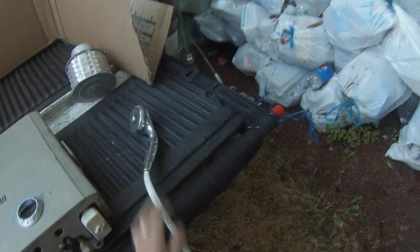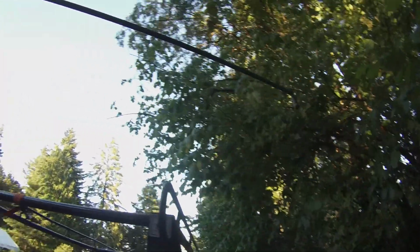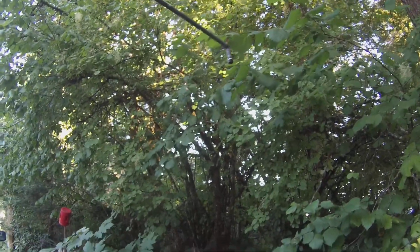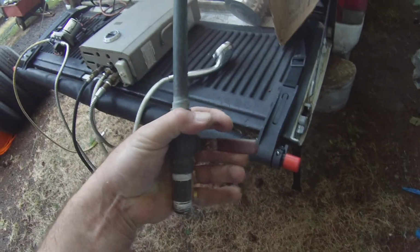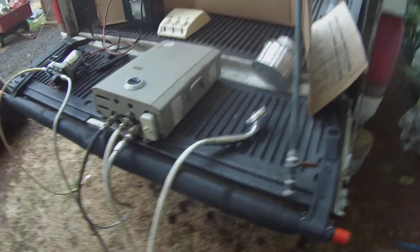But what I actually do when I'm in the desert is I have this, and this is quite elaborate. It's a 1/2 inch copper, and it runs to, here, I'll show you the whole thing. I strap it to the side of my tank, and then I put a shower head on over there, and that way I can shower basically standing in the middle of nowhere. It has a 1/2 inch shut-off valve on it. You turn it on, you get your hot water, shut it off, and you lather up, and then turn it on again when you need your hot water again. So you can use the system.